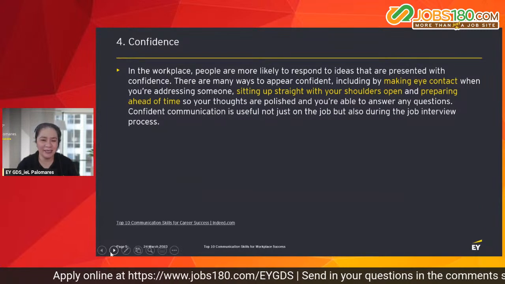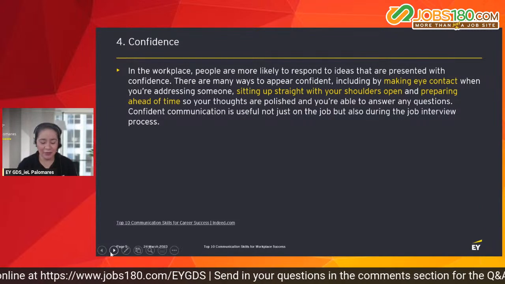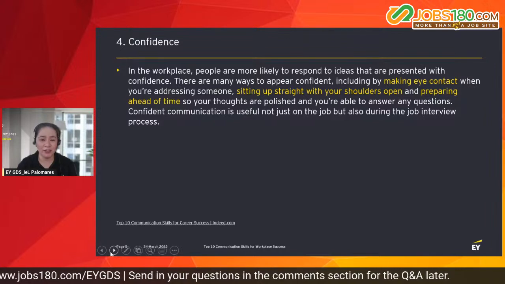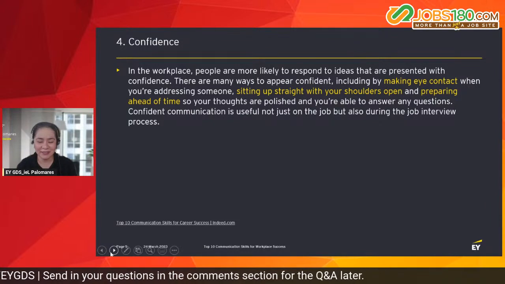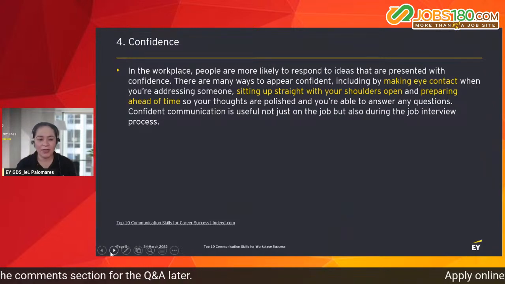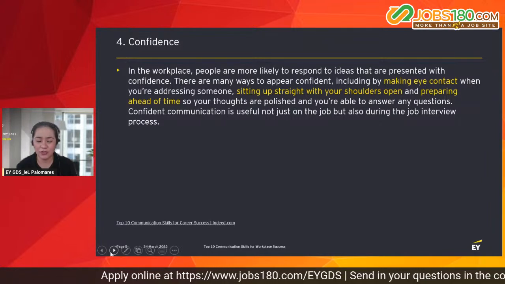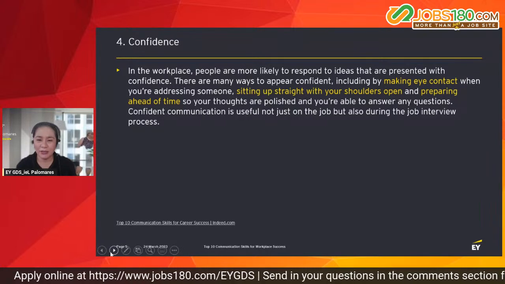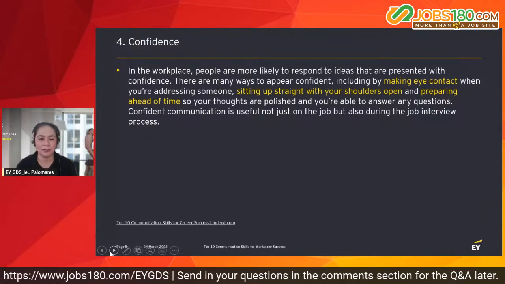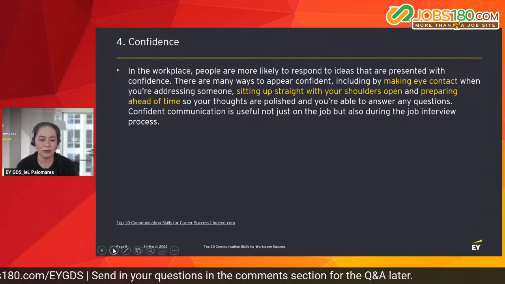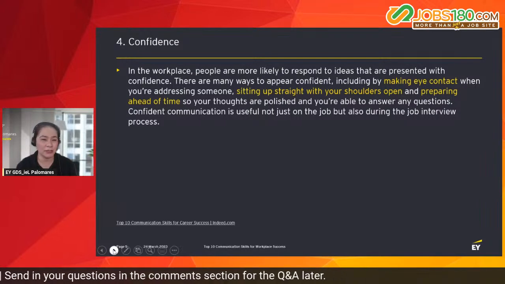Like us, sometimes we interview people who call our company A. So it's not A, it's EY because it stands for Ernst and Young. If at the start of the interview you don't even know how you should pronounce the company, then it might affect the result of the interview. It means that you didn't do your research, right?